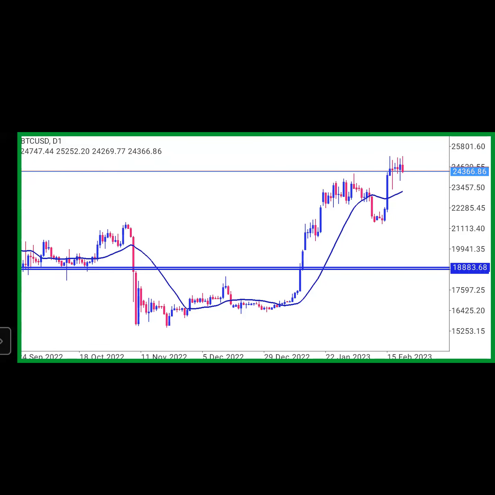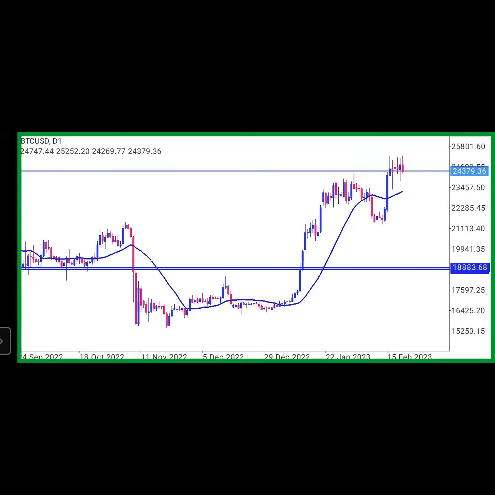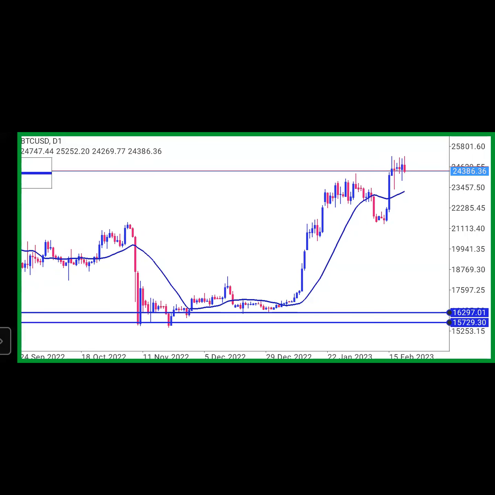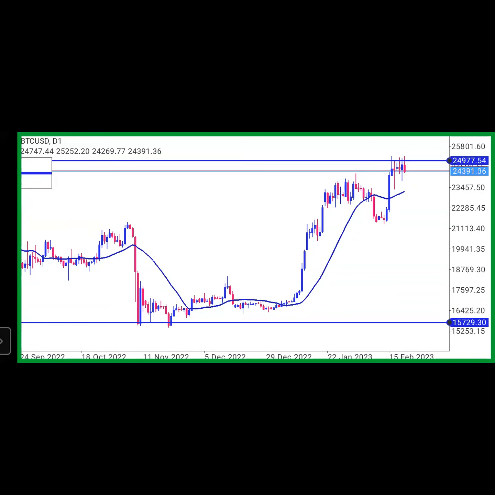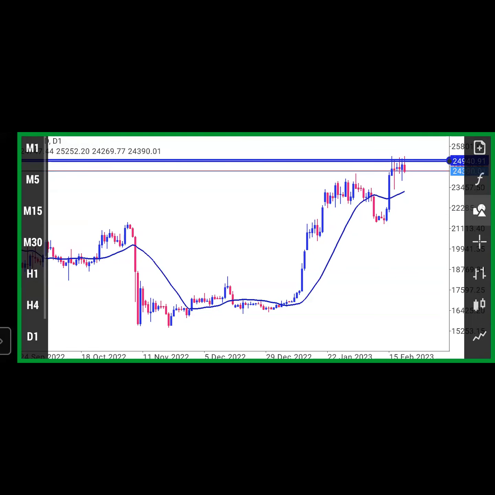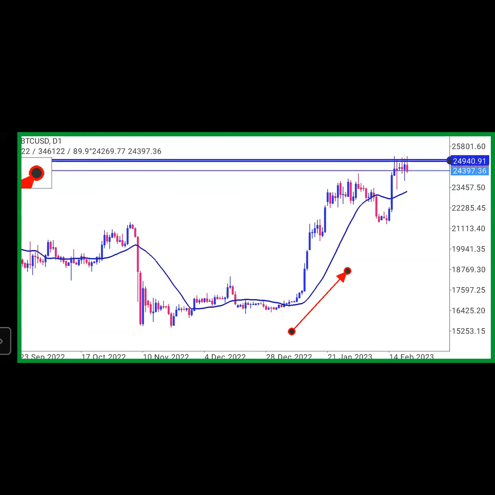Look at those wicks at the top. Yes, at the tail end, it looks like a choppy market. Okay, good. Those last candles at the top. Yes, okay, good. But before that, it looked as if this market was moving up, trending up. Is it an uptrend? Yes, uptrend.